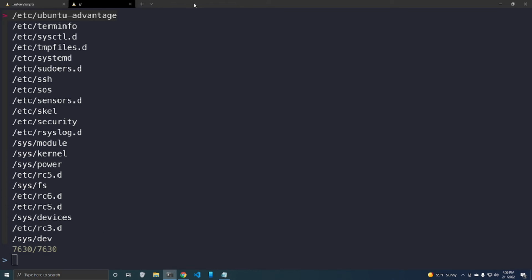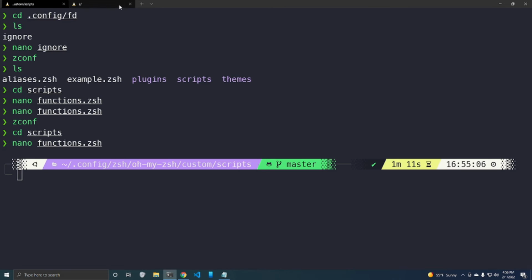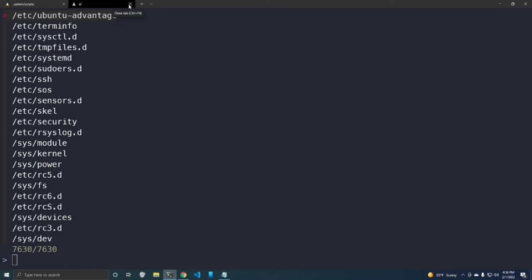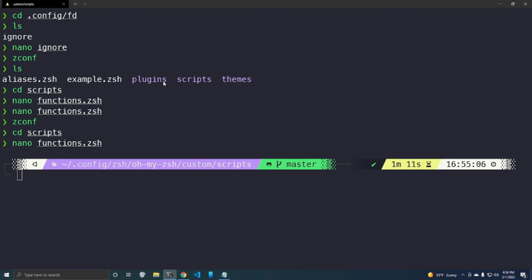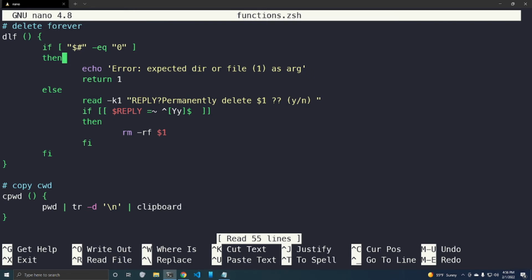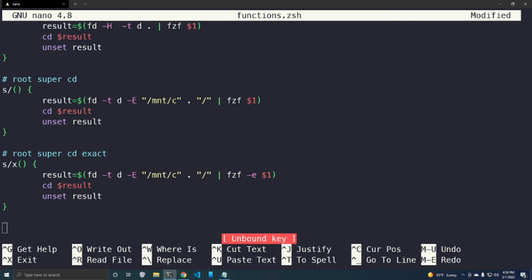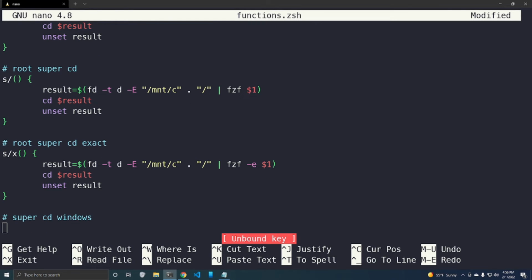Okay, so let's actually do something else. If I wanted to search those Windows files, what we could do is, let's create one, super CD Windows. Okay, so we'll do s/w.